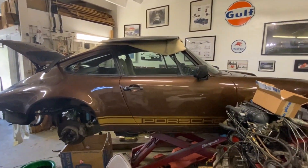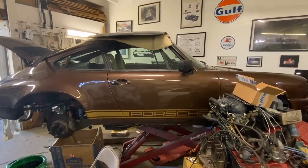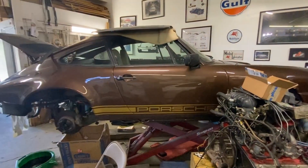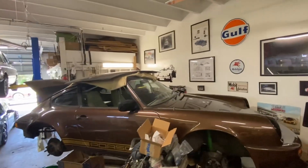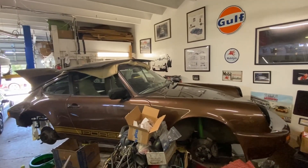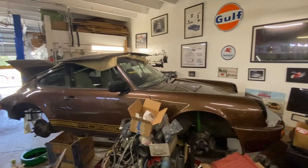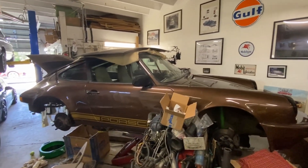I was thinking with this car — lower it again rat rod style, or maybe jack it up and make it like a safari. The options are there, I just have to decide which way to go. I think I'm just going to make it a nice little rat rod and then see whether I sell it or keep it. It is a cool car.